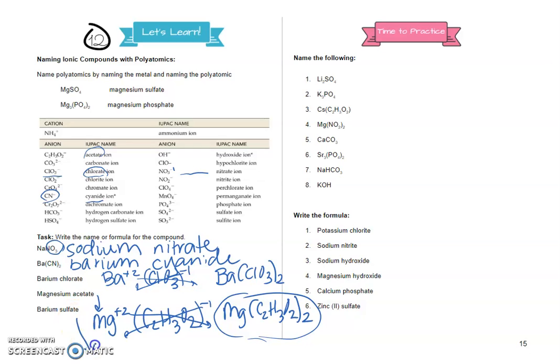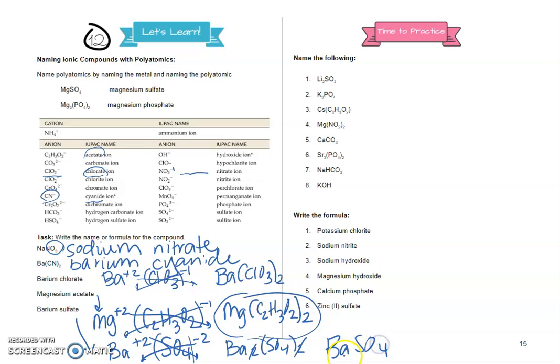Now, let's get to my last one here, barium sulfate. Barium is +2, as we found out in the barium chlorate. Sulfate, I come up to this table and I look down, there it is. It's SO4 with a -2 charge. The table says 2 negative charge. It's the same thing. I just generally write negative and then the number. Again, not a bad idea to put these in parentheses. I'm going to crisscross, okay? So I get Ba2SO4. But you should stop and say to yourself, okay, it's a 2 and a 2. That feels a little excessive, so I can reduce those, so I want to. So it just becomes BaSO4, and that's it, okay?